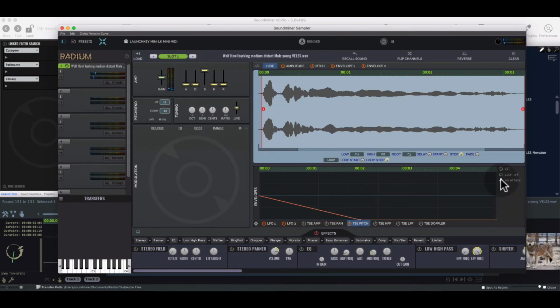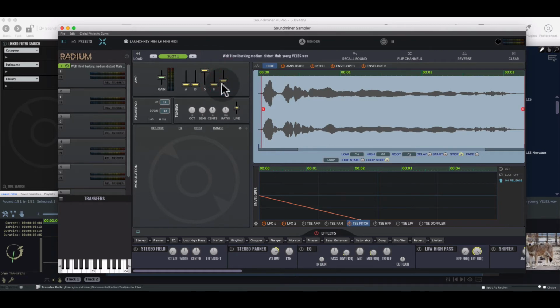Over here, you've got an option now. This is the default on attack. So that means as you hit note on, it starts counting right away. But you can do it so this happens on release. You'd have to adjust this a little bit. Give yourself some time for the release to happen.